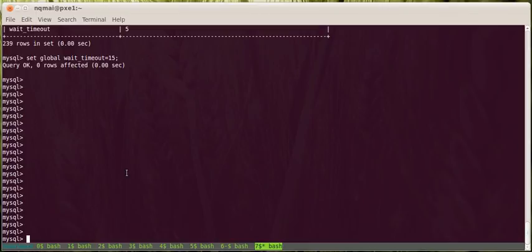Hi, so what I'm trying to demo now is the mail server APIs, the mail server library, the refactored one that I was working on before. It has the ability to deal with the database wait timeout change. The database wait timeout is the amount of time the database server will wait on a connection that has no activity. After that amount of time in seconds, the database server will close that connection.